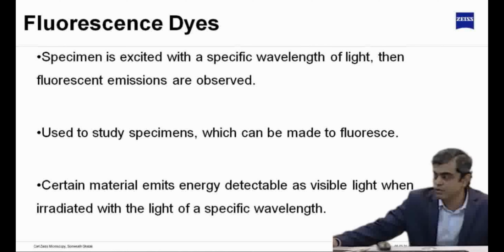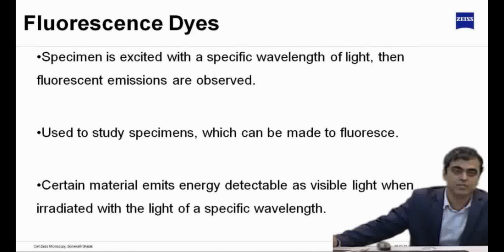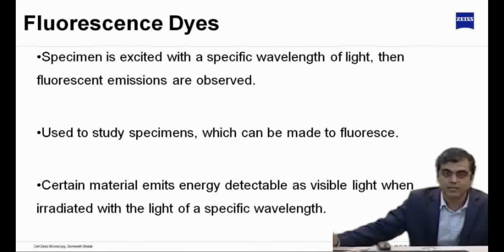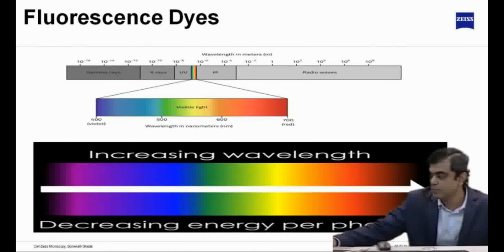So if we talk about a sample which is tagged with your fluorescence dye, the fluorescence dye has a property which gets excited with a particular wavelength of light, and in return you get an emission signal. This emission signal is something which has to be tapped, and based on the bandwidth of this emission signal which we are tapping, we get the final image processed.